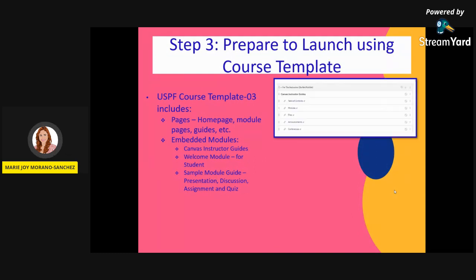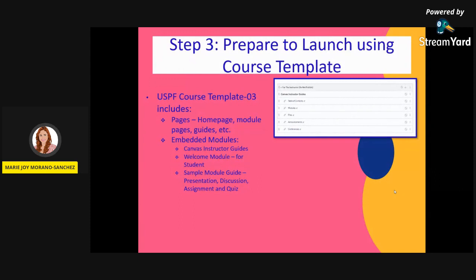The embedded modules include Canvas instructor guides. These are your guides, and they are not seen by your students. This is your guide if you have a problem or if you want to know the steps on how to upload files. It will direct you to the Canvas guides.